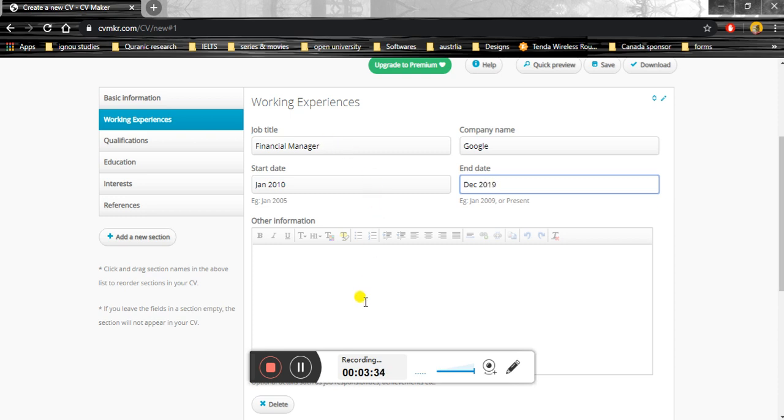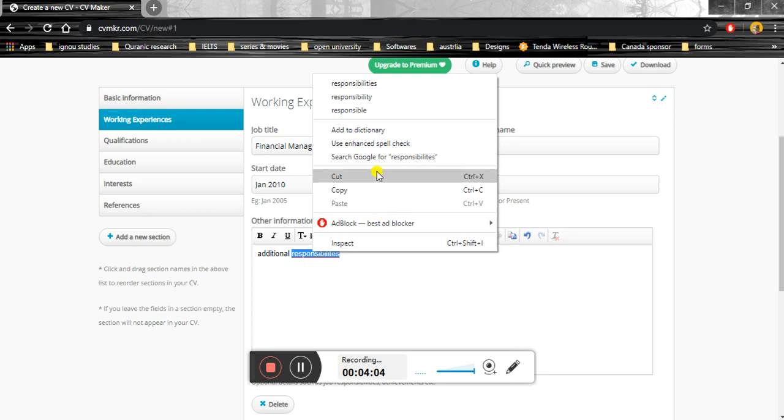Right? If you want to put information in here about the job, for example, any additional things which you did in this job, you can also put the information. For example, I say in here information about your job, for example, additional responsibilities. If you have any grammatical mistake, of course you can fix this.